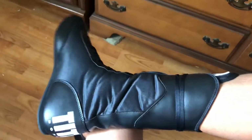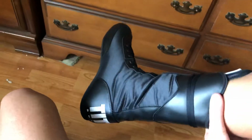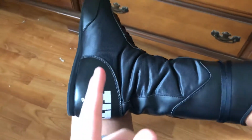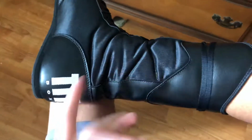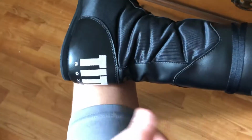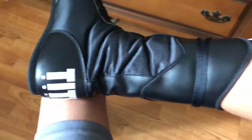If you're wanting some good boxing shoes, definitely get these. They feel very nice and they look very nice. I'm 14 actually right now, and I'm an amateur boxer, so I'm getting ready for my first amateur fight in October. So I was really needing some boxing shoes. These were only like 50 bucks, so I picked them up.